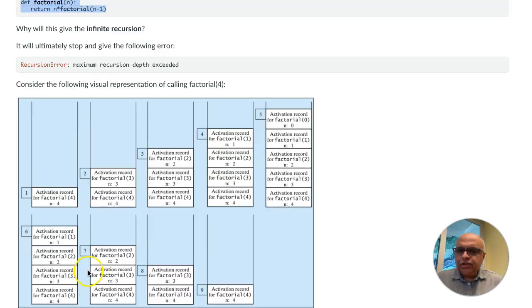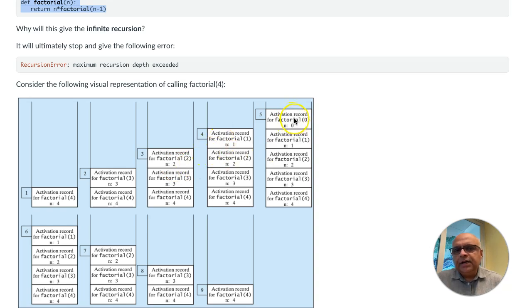Every time a function is called, the programming environment, the programming system, allocates a record in memory. And the memory goes like a stack, one on top of another. So when factorial 4 is called, there is an activation record allocated. Local values like n are stored in there to be able to be recovered later on. When factorial 3 is called recursively, another activation record is added. The first one is preserved because you would need to return to it when you're done with the recursive call. And on it goes, and you keep on adding it till you reach 0.